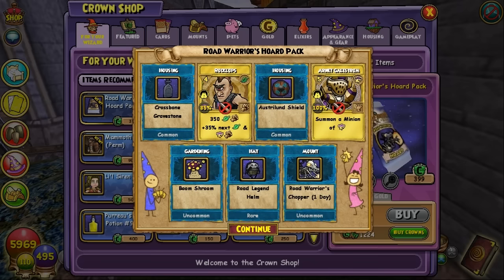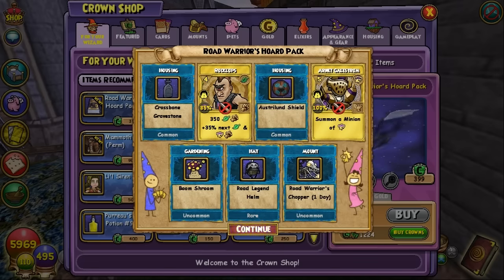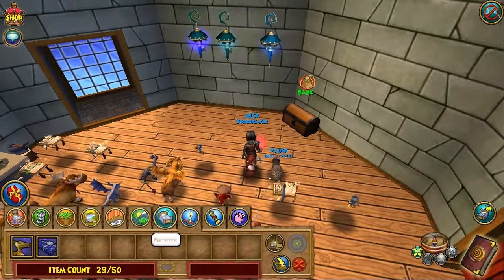Of course they'd give me the mount, but not permanent — what do you know. We did get a new hat though. This one gives Ice Fuel, so there's a hat for every school. Mythic Fuel and Life Fuel are familiar from the Tree Serpent pet. This hat is for the Ice version — no resist, but that's fine. We got some extra stun resist and a little extra health.